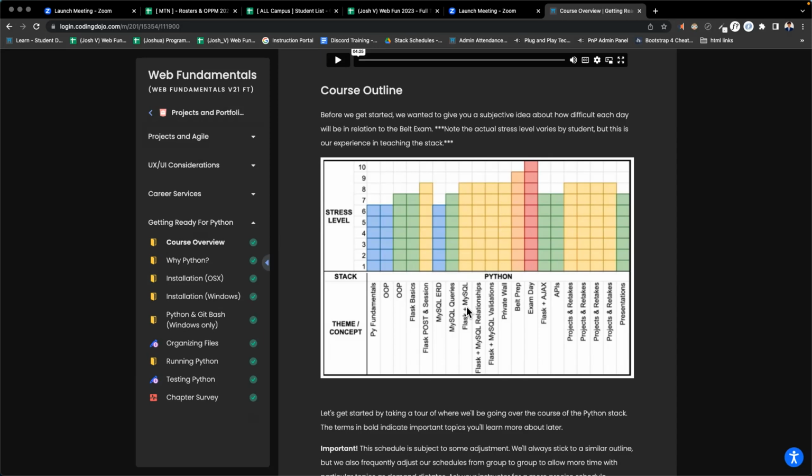And you'll be thinking of examples of many-to-many relationships and thinking about how those relationships can be defined in the database. It's going to be a little bit difficult understanding these concepts, and then implementing them is another thing as well. And then you're going to be connecting the backend server with that database using those relationships, and then validating if there's the correct user as well, using IDs. And then you'll be preparing for your belt, and then there's the exam. And then you're going to be learning about Flask plus Ajax and then APIs with Python, and then you'll be working on a project week as well for Python.